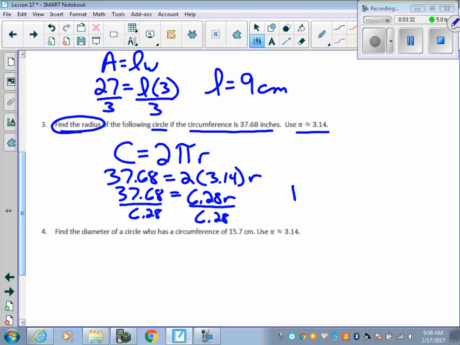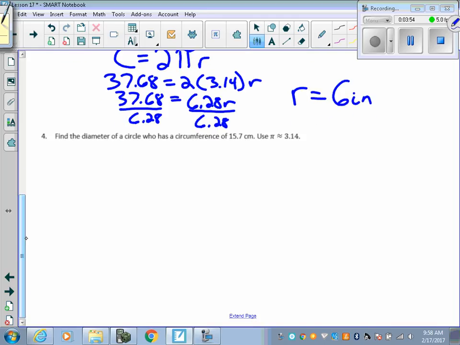So you get r equals, and you could use a calculator for this, I already did, and I get r equals 6. And in this case, it would be 6 inches because we have to still put that label there. So the radius would equal 6 inches. But see, we can find out any variable as long as we know the other information. We just substitute it in for the ones that we know.